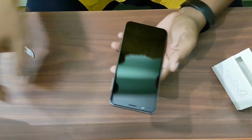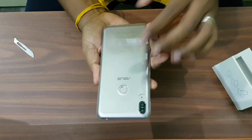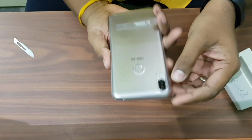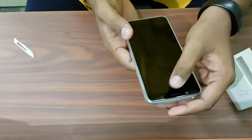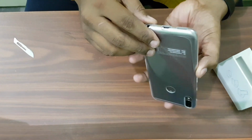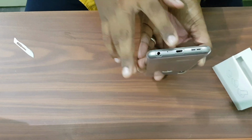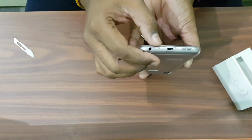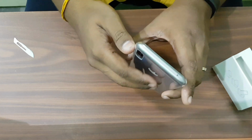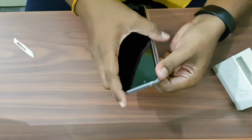So let's put on the case supplied by Asus. Nice fit. Here's the fingerprint scanner, dual camera, front facing camera, the sensors, the power button, the volume rockers. Here's that speaker, and here's the micro USB port, the primary microphone, and the headphone jack, and this is the secondary microphone. Here's the SIM ejection, SIM tray.